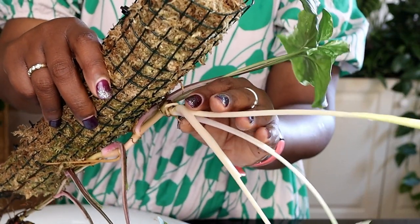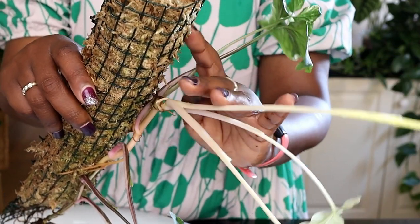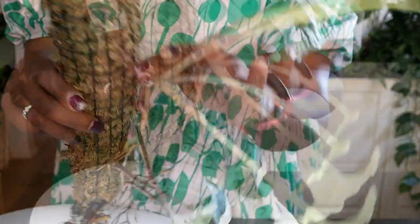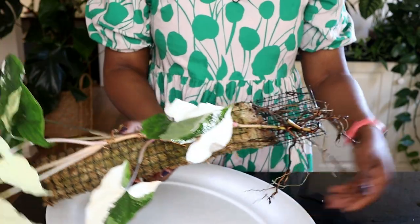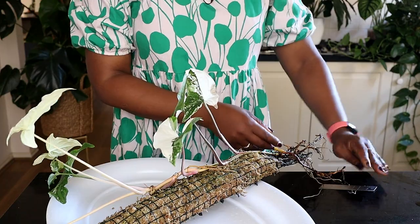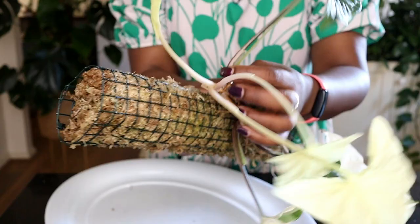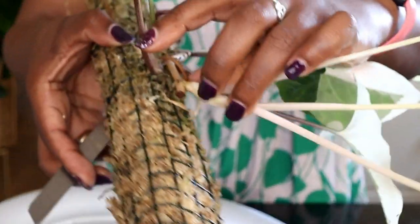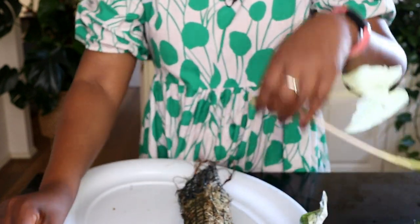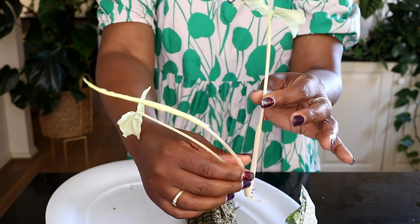You can tell this branch here that's giving me the all white leaves — that's coming from the white portion of the stem only. So this will only ever give me white leaves, and I have no choice but to actually just get rid of this portion of the plant because it's just not going to do anything. I've got a blade that I sterilized earlier and I am going to remove the section that gives me all white leaves. So I'm just going to chop that up.